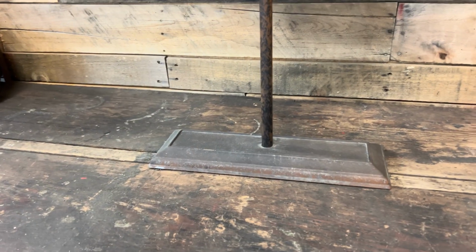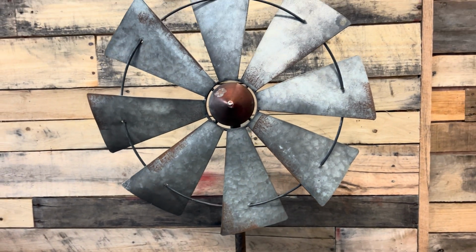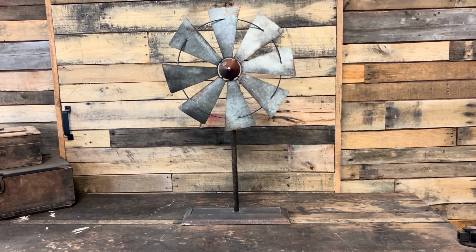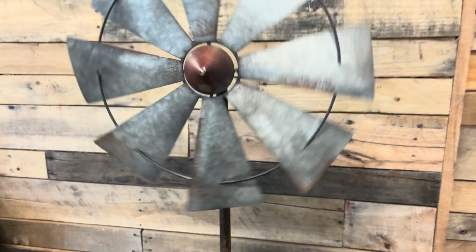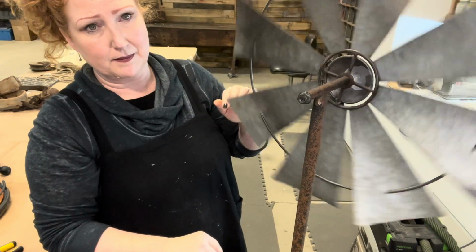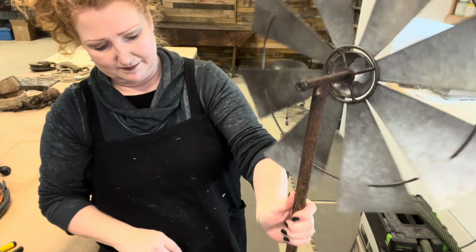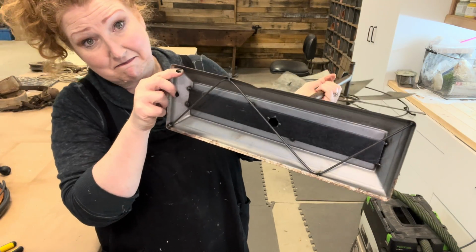Couldn't believe when I saw this beauty at a Goodwill, the size of it. I'm not sure if it's supposed to be outdoor decor or indoor decor, but I absolutely love windmills. I'm not sure if it was missing something. I did have to find a nut for the back of it, because if not, the front would just fall off. But it's a newer piece.